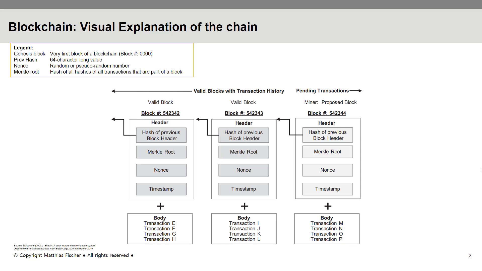This creates transparency because every member can examine all ongoing and past transactions in the network. Although every member can see all the transactions, that doesn't necessarily mean you or any other person knows who sent or received the balance. Most blockchains are not anonymous but rather pseudonymous, meaning every member has an alias — their public key — under which they are known to the entire network. Should any person know your public key and your name, they can find out everything about your past transactions.